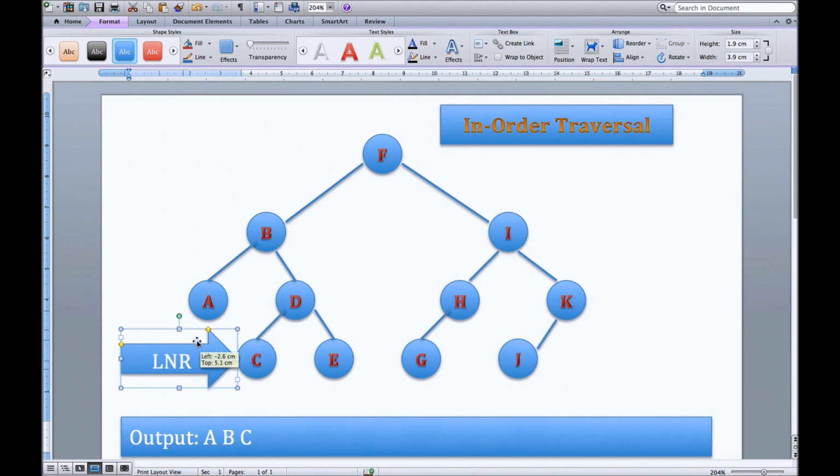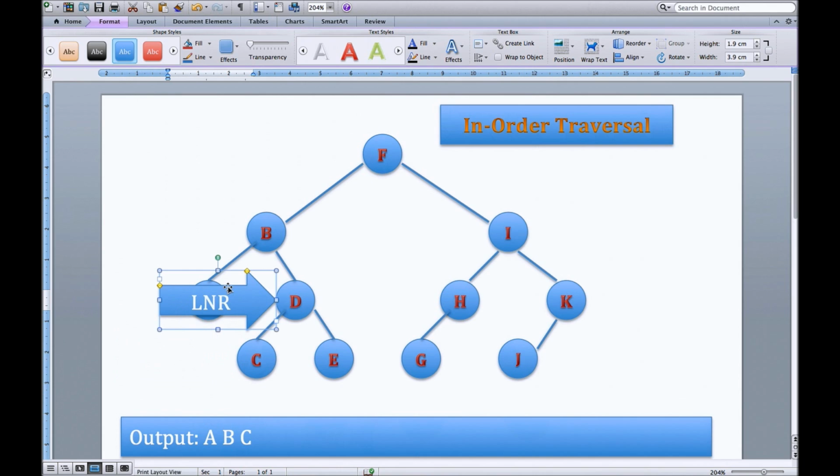So once these have been satisfied, we move up one. So we move up to the parent, which is D. Have I gone left? So yes, we have gone left in the tree structure. Have I dealt with the node? No, I haven't. So very quickly, I'm going to output D. Rerun the algorithm. Have I gone left? Yes, we've gone left. Have we dealt with the node? Yes, I have. Can I go right? Well, yes, I can. So I will go right.